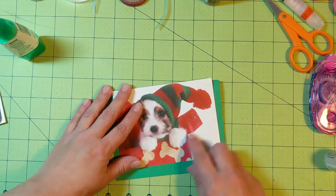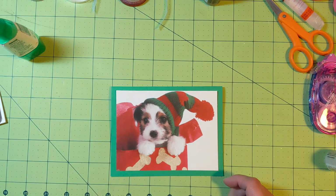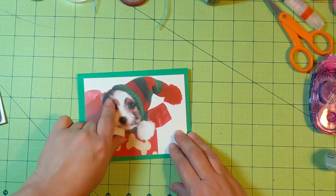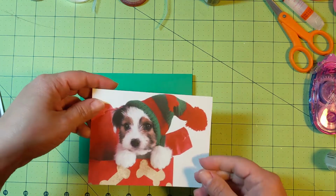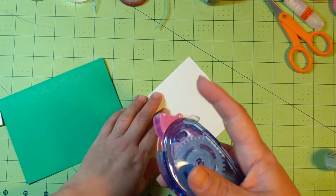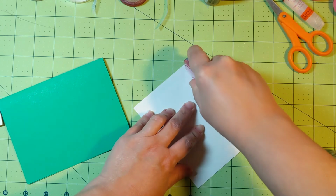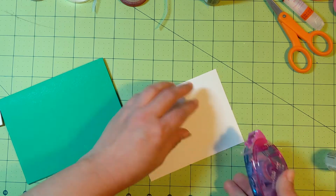Definitely want to glue this one on. I don't know that I want to do anything different to this. So I'm just going to glue this on. And maybe I'll add a little bit of shimmer. Well, there's already some shimmer on the dog bones, but maybe I'll do something special with the sentiment when I add that in. But for now, I'm going to keep it simple. And I'm going to try and just put this right to the edge just to make it really stuck on.